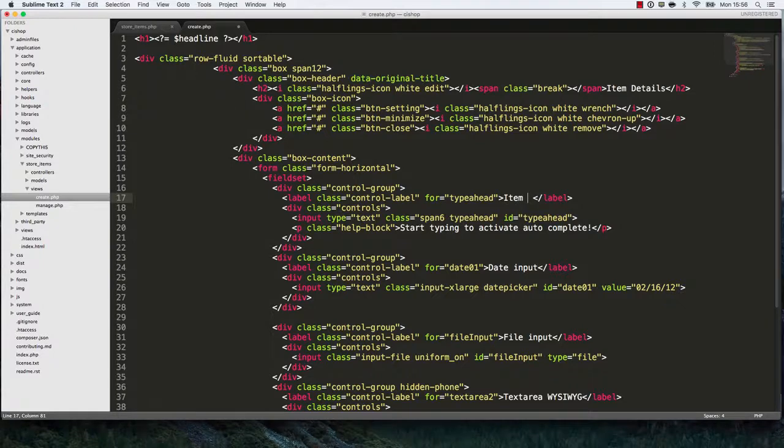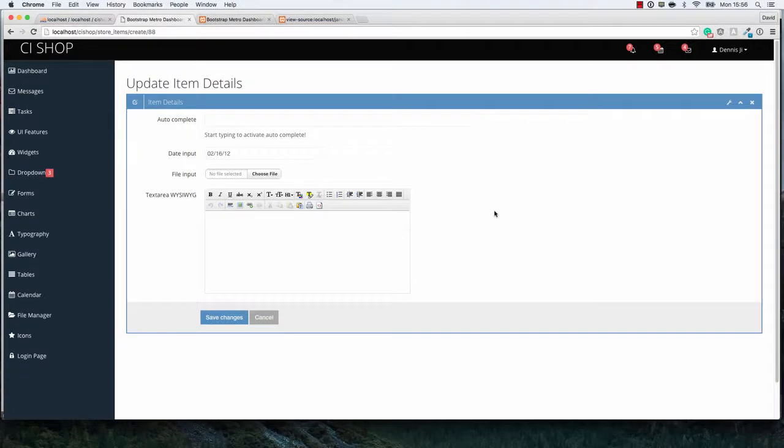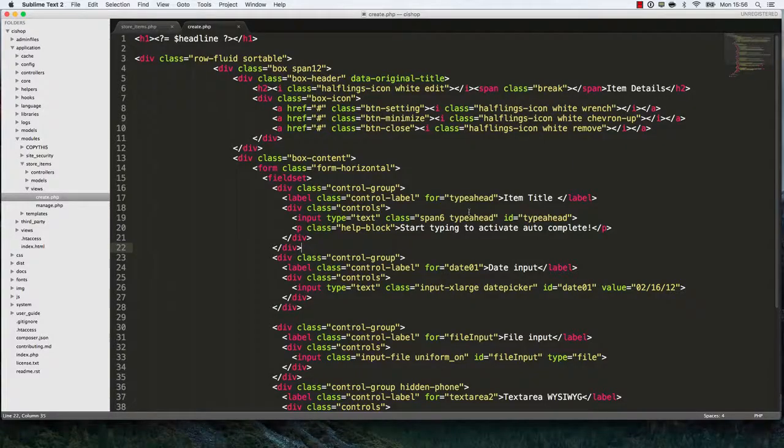I'll say item title, and let me just check out what's going on here. I'm a little bit mixed up. Right, so the item title is going to go here. Item type text.